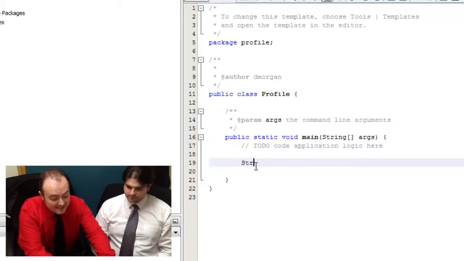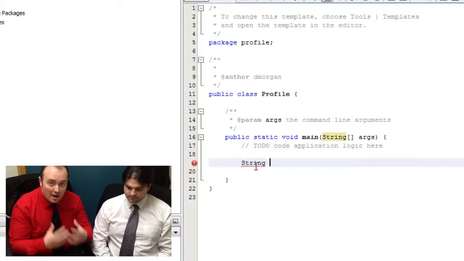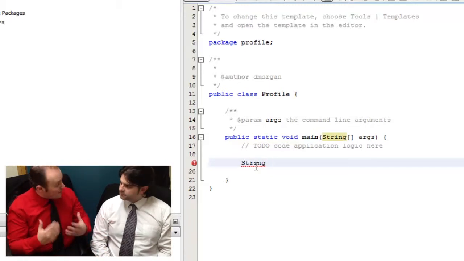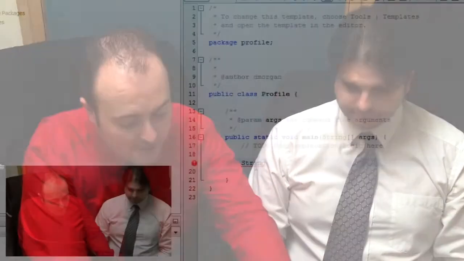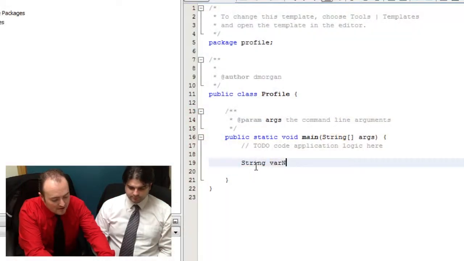The reason we need to tell the computer what type of data it's going to get is because the computer's expecting something, and it needs to check that what it's expecting is the right thing. In this case, a string is a load of text, or letters, or numbers, spaces, sentences. And I'm going to give this a name, var name.